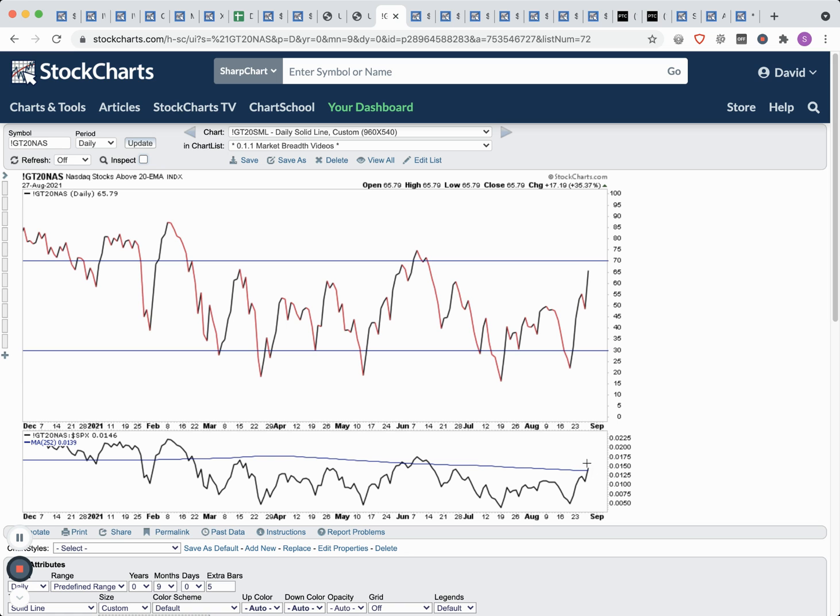And you can see that the key with this one, so how I use this chart is not just obviously where it is on the chart and how it's moving up. I use the relative performance versus the S&P 500 as well. So when this breaks through the zero line on here, the same as we use the Mansfield zero line on the charts, then again you're in a positive environment. So you can see December, January time, it was above that level, and then part of February as well. But then for the majority of the rest of the year, we have been below that level.